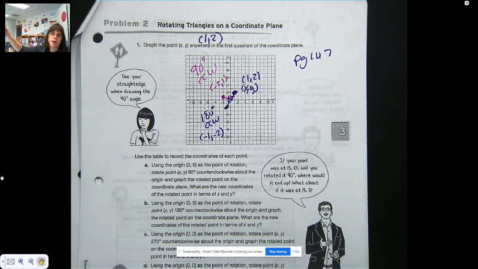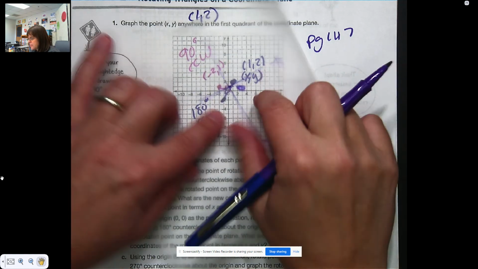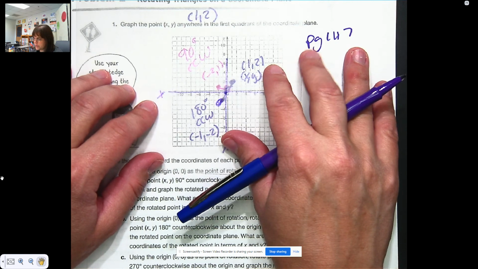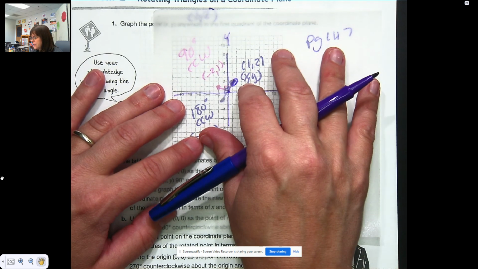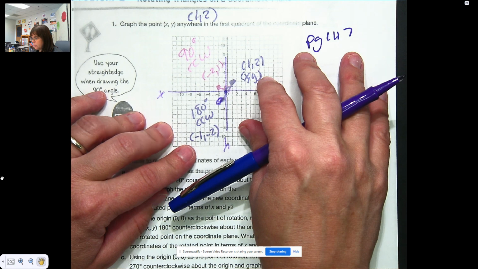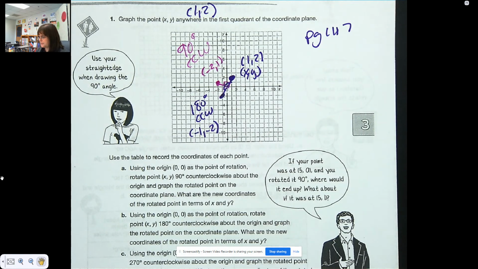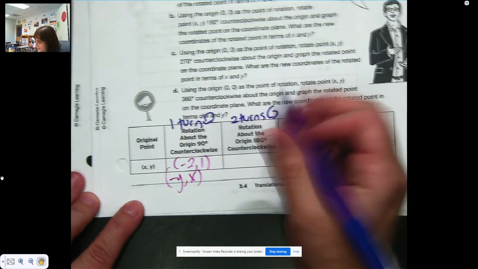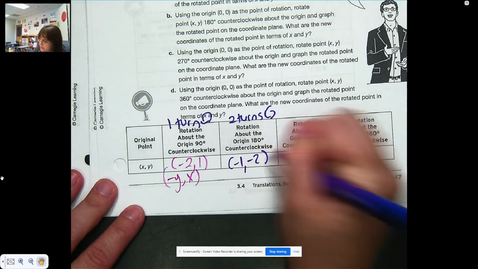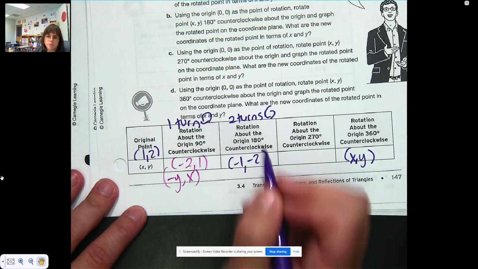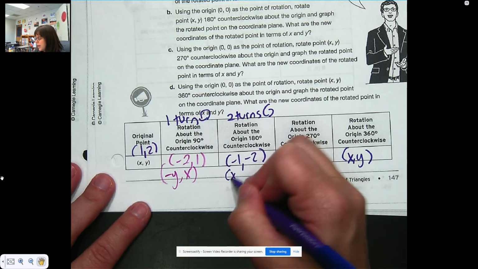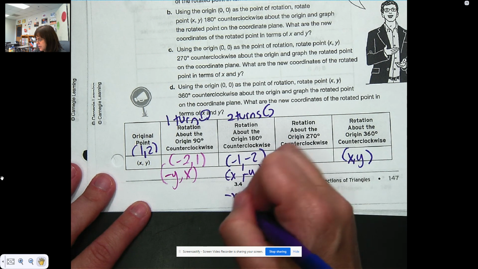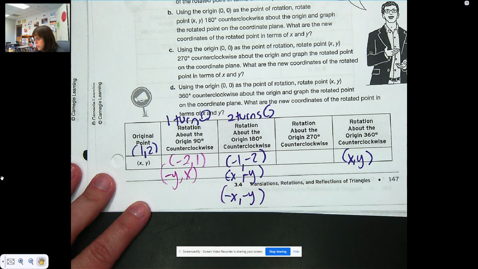Now the beauty of the 180 is that it's the same, and we'll talk about this more tomorrow. If you go forwards 2, which we call clockwise, or if you go backwards 2 rotations, it gives you the same rule every time, okay? The only thing that changes is the sign of x and y. So I come down, I'm going to put negative 1, negative 2. I'm going to write my starting point. And I know that x and y stay in the same place. The signs just flip. So that's kind of hard to see, but it's negative x, negative y.